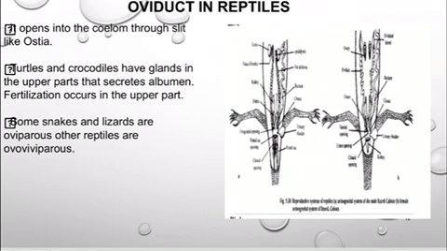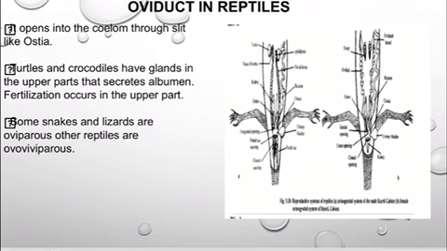For some snakes and lizards, they are oviparous. For some reptiles, they are ovoviviparous. So when I say some snakes and lizards are oviparous, it means the eggs are laid to the external environment and they are hatched by the parents in the external environment. Then I said that some reptiles are ovoviviparous. It means the eggs are actually within the body of the parent. The eggs are hatched within the body of the parents. That's for the reptiles that are ovoviviparous.